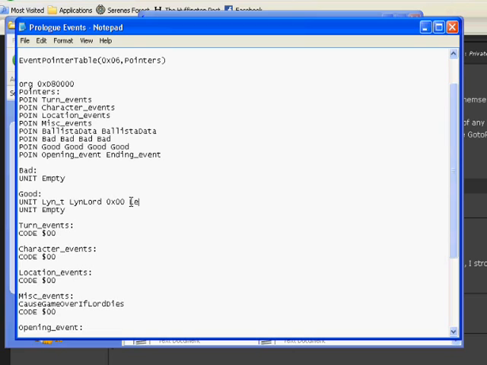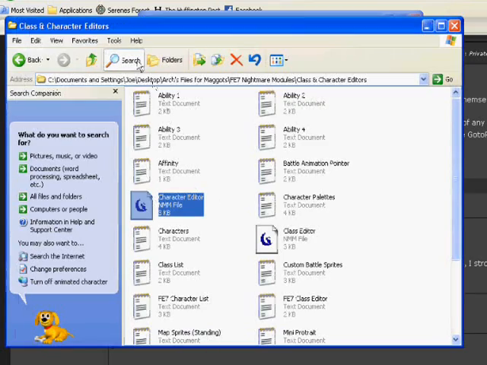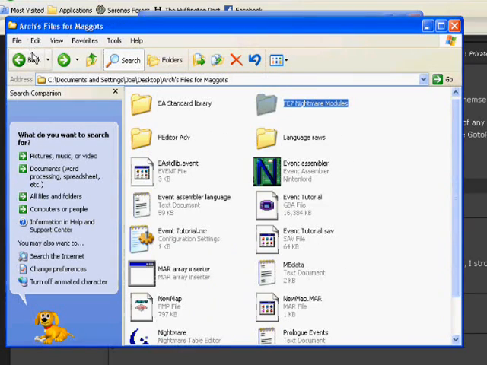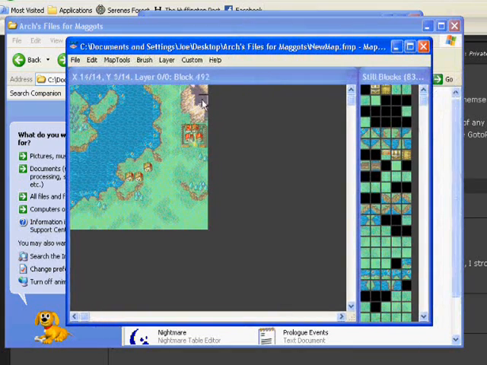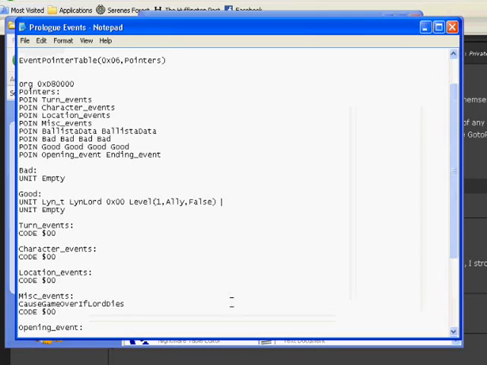Now we can do level. Nintenlord created this handy macro. Level 1, ally, and then false on the auto level up. Now, next parameter is for coordinates. So we're going to open up our map and check that out. Well, let's make her load from the village. So our coordinates are 13, 6. Then the next parameter will be a second set of coordinates.